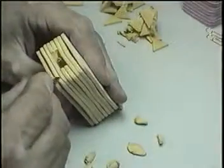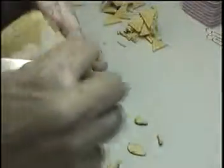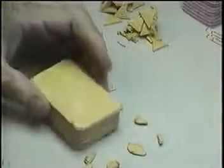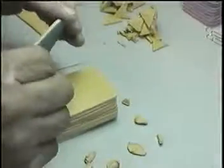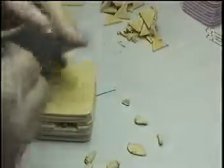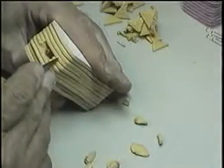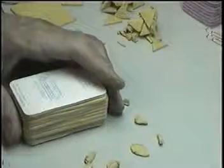Then we count 1, 2, 3, 4, 1, 2, 3, 4. That means 8 pieces and 8 pieces. And the frame number 2, 3 won't be good. It has to be in the frame number 4, which is 10 pieces ready cut from Castaldo. We have 1, 2, 3, 4, 5, and 1, 2, 3, 4, 5. That means it's complete. The mold is complete.